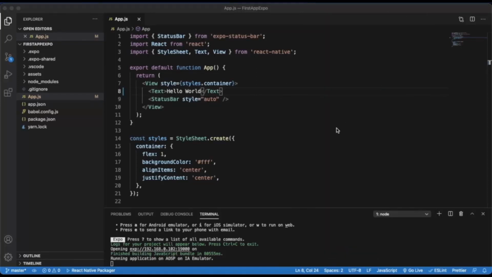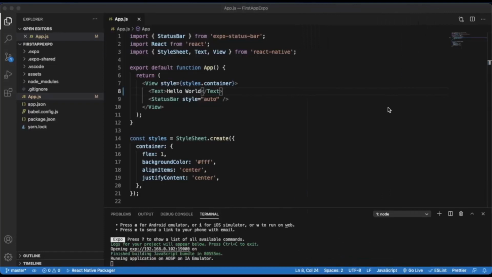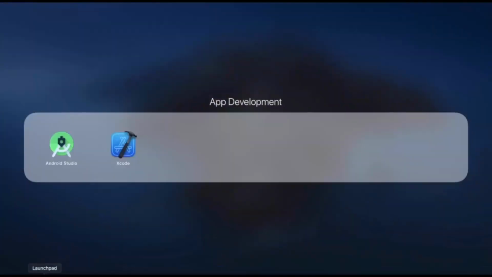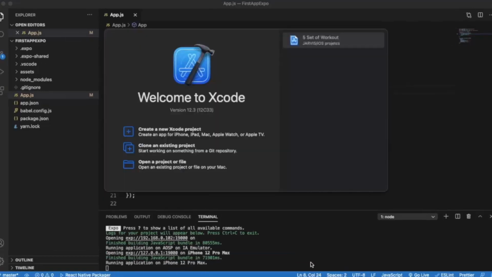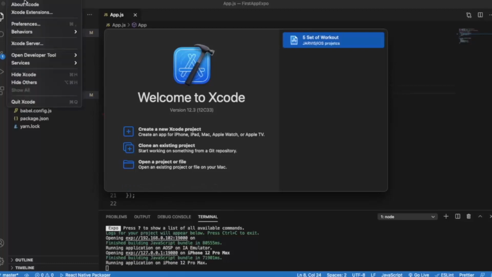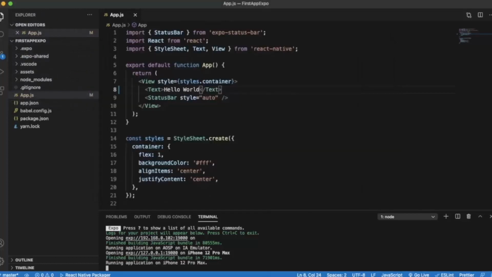Now if you have a Mac machine, you can also preview or test your app on an iOS simulator. For that, you have to install Xcode on your computer. So let me just open it, and open Developer Tools and Simulator.